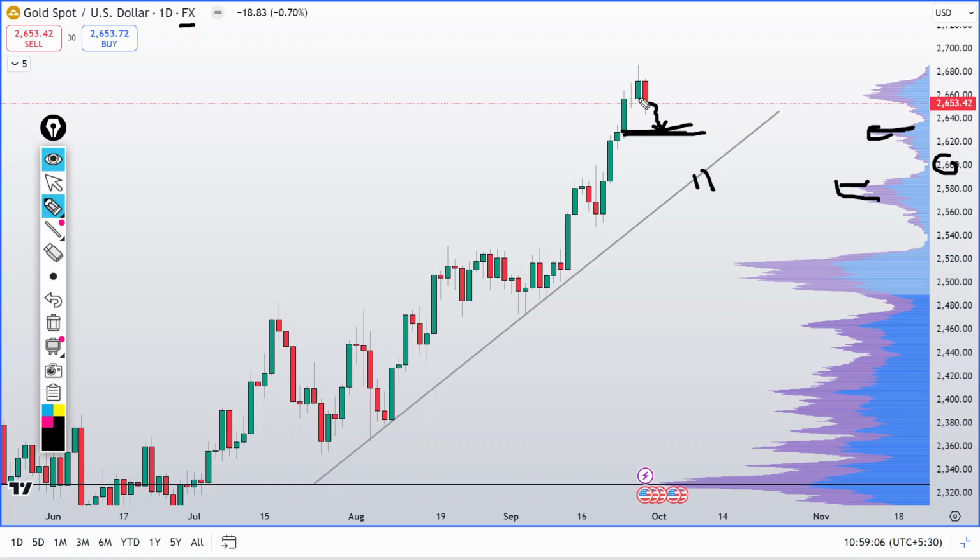So on the daily time frame, if we get confirmation and the price stays under this closing, then a decline is possible, but only if we ignore fundamental factors like the war situation, because those factors can completely turn the trend in another direction. In the previous week also we saw the market moving totally based on fundamental factors, and the main cause for the bullish move is the situation in the Middle East and the war situation.